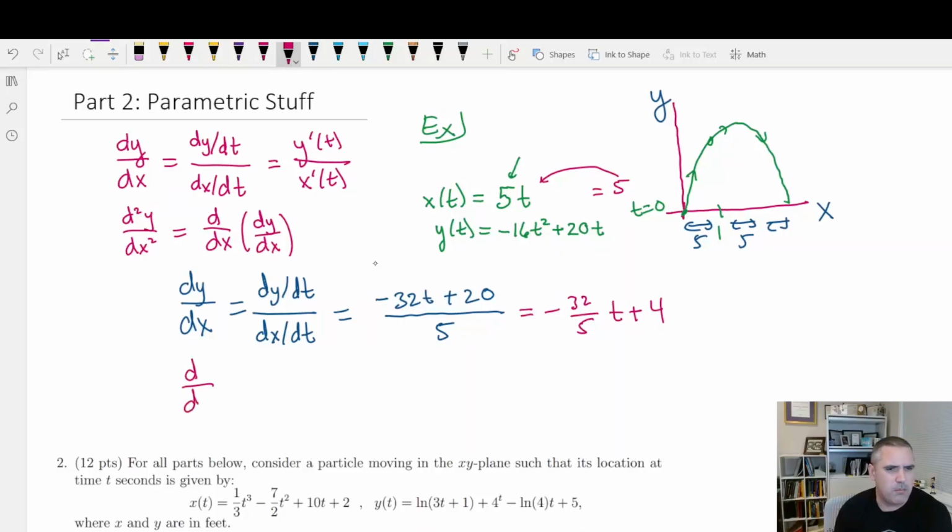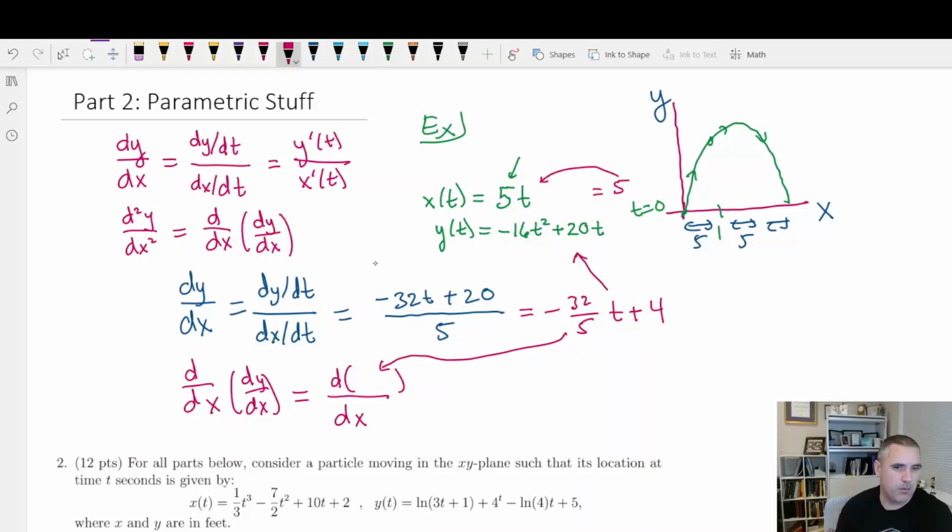Now, this is not a major topic in the homework. I think you have a couple problems, but I just wanted to make a comment. It's as if you have just a whole new function. What I mean by that is, it's kind of like what we just did, this ratio, except on top, instead of it being y, it's the first derivative. So we take this and think about it like, what if that was y? And then we want to take the derivative with respect to x.